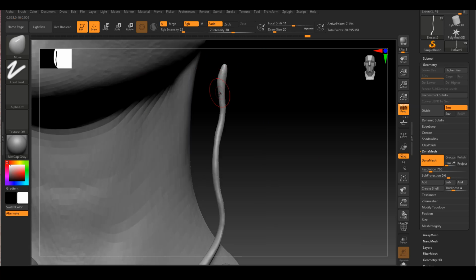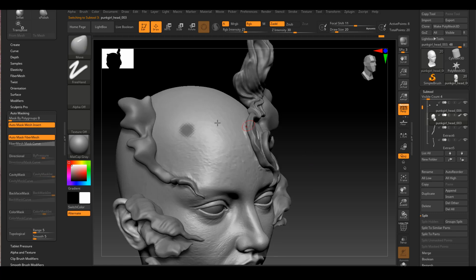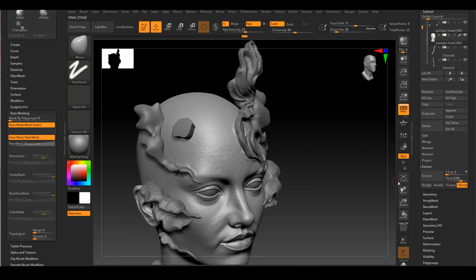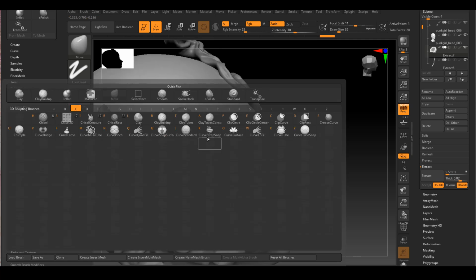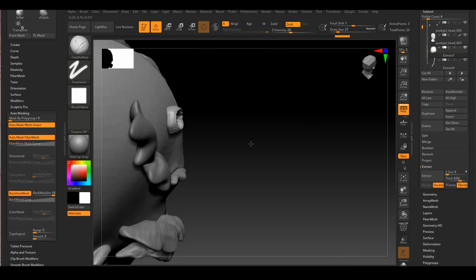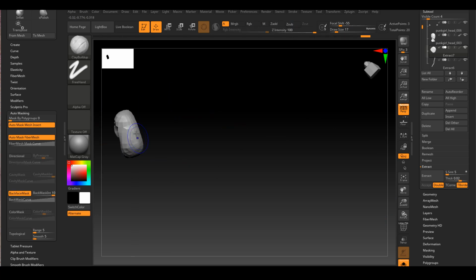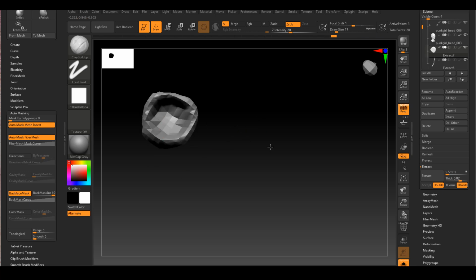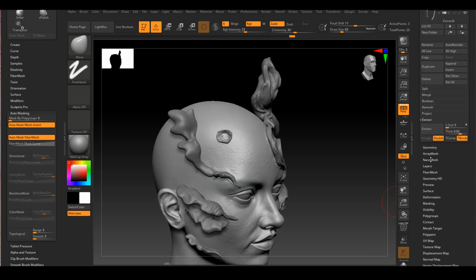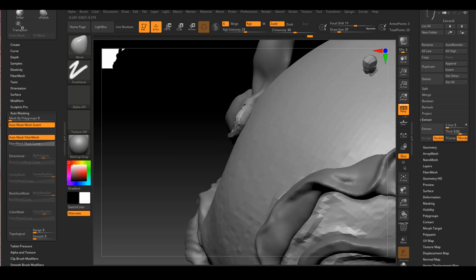One thing I forgot to mention is that every time I pull out the shape, I need to Dynamesh the object. Otherwise, there is not going to be enough geometry for us to change the shape with. Now we have some big horizontal shapes, we have some big vertical shapes. I want to add smaller shapes to her face just to break up the general design of her face a little bit more.